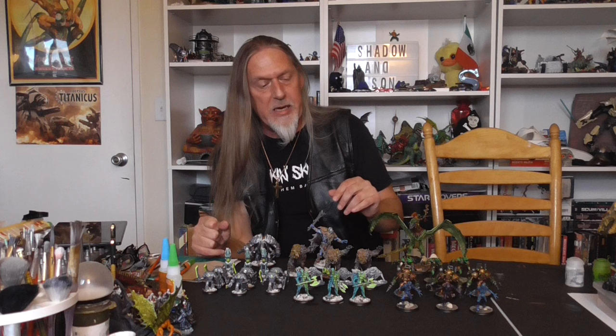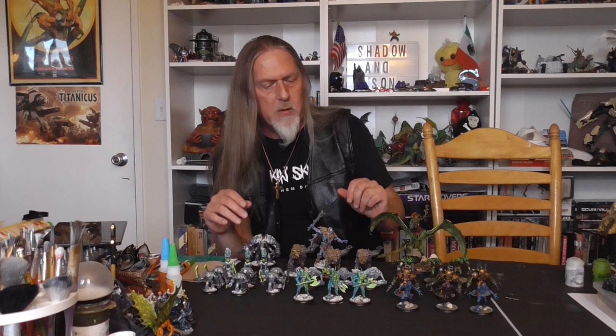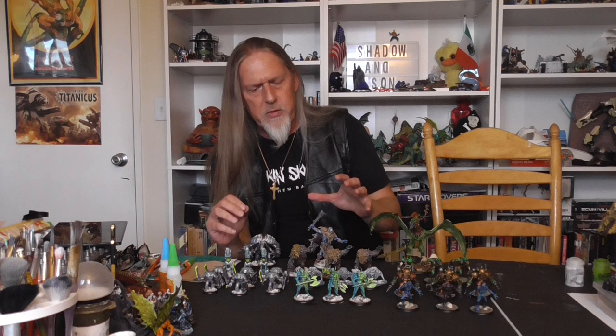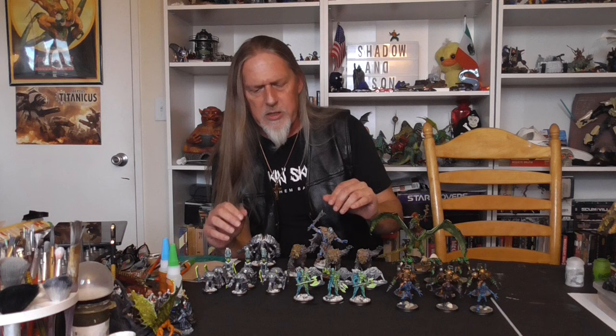I was waiting for the paints to get in — I really wanted to try the speed paints out, and as you can see they were definitely worth the money, definitely worth trying out if you've never tried them. I did of course use a little bit of dry brushing with Army Painter for the dry brushing effects, because the speed paints really aren't great for that. You can still do a little bit of dry brushing with the speed paints but you really have to get a lot of paint off the brush — I really don't recommend speed paints for dry brushing.